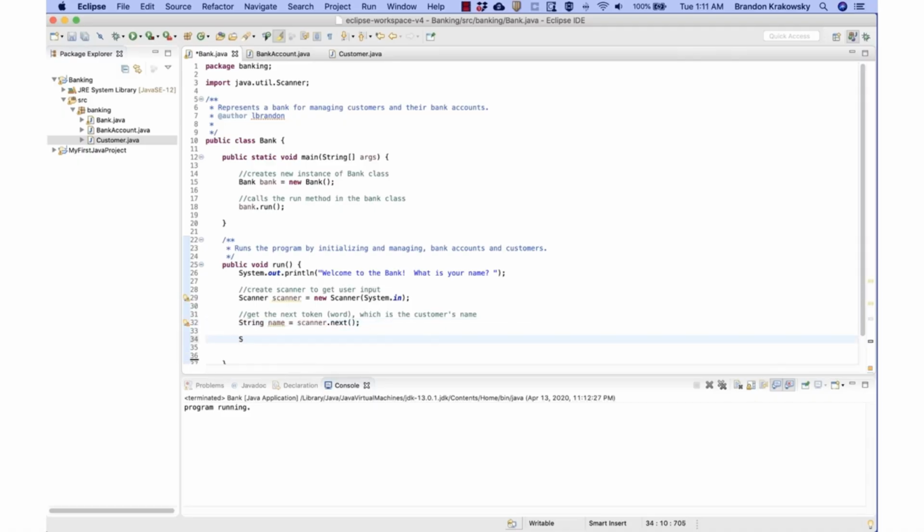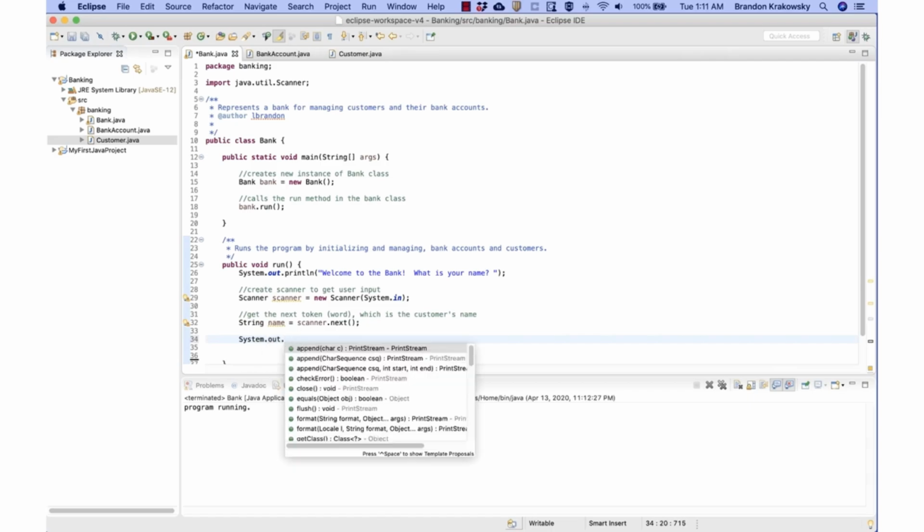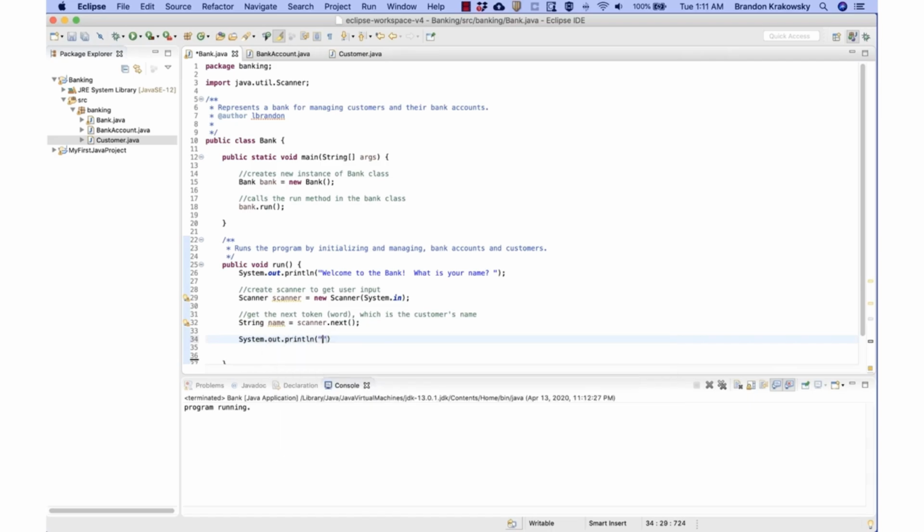Then let's greet the user. System.out.println hello name exclamation. We are creating checking and savings accounts for you.